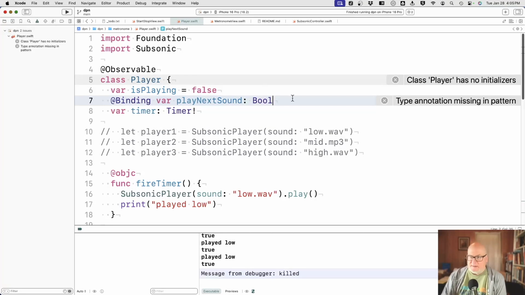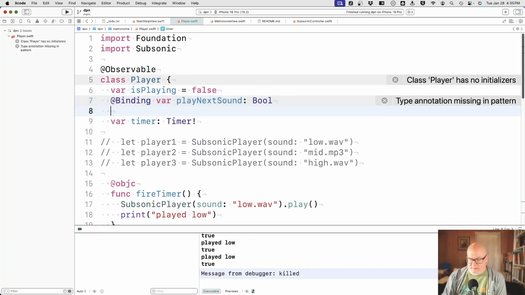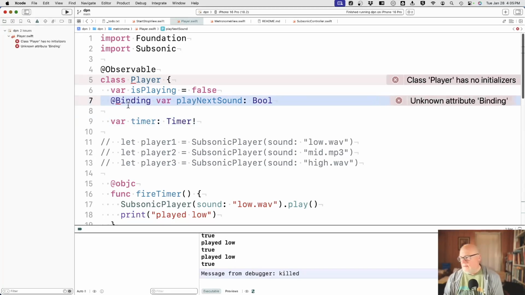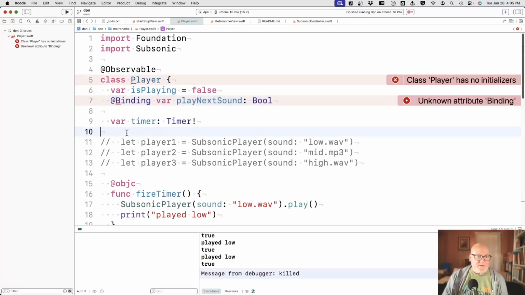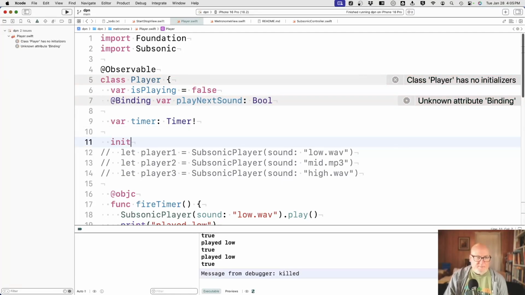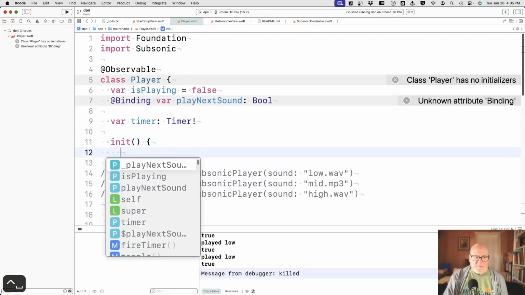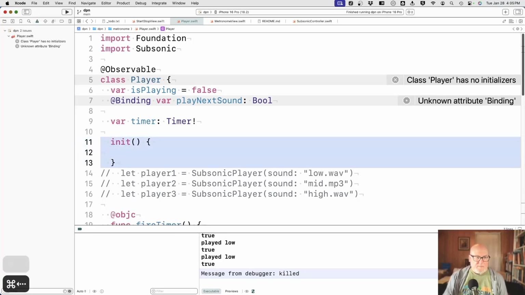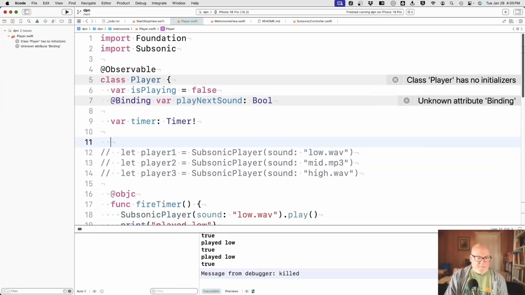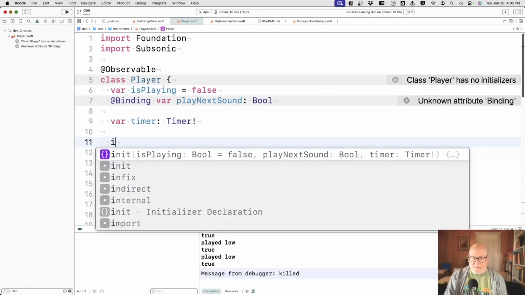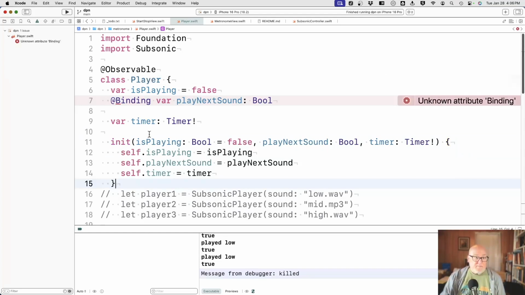Okay, so he's going to get the of that. Classifiers, no initializers. Okay, we don't need this one.